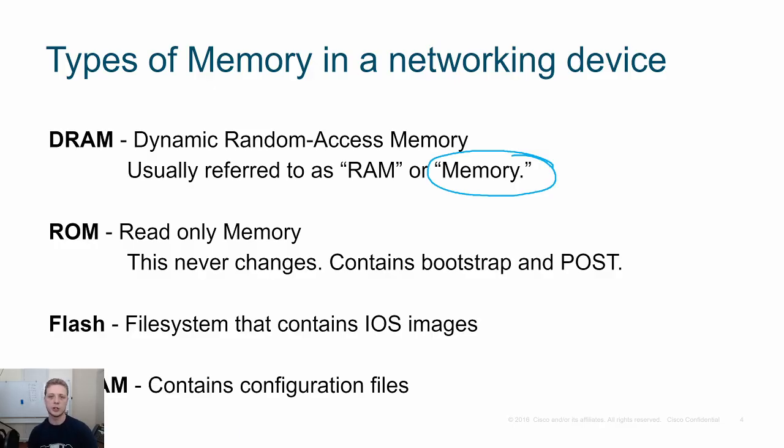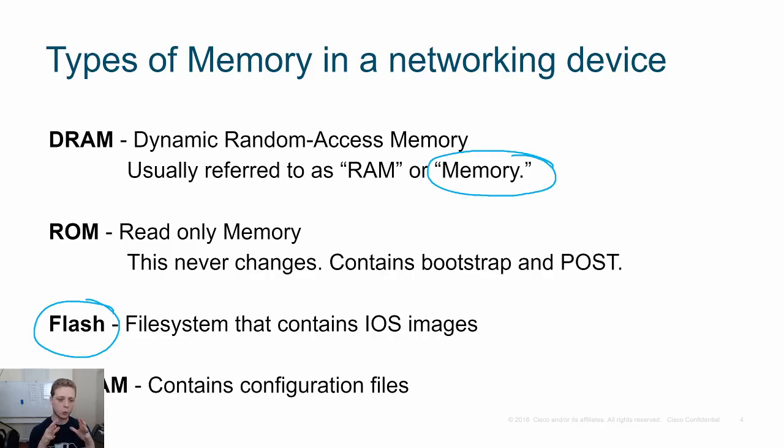So for example, if you open an Excel spreadsheet, if you open a PowerPoint presentation, that PowerPoint presentation is going to go from your flash memory on your computer, or maybe it may be an old school hard drive. Either way, it'll come from your storage and it will go into your memory. And the memory is much, much faster than your storage, so the CPU can communicate with it very, very fast. That's the purpose of DRAM.